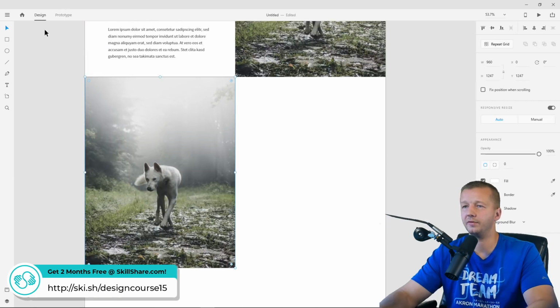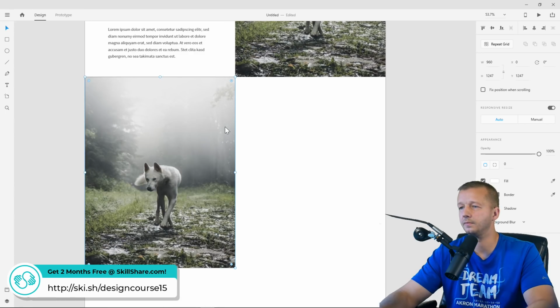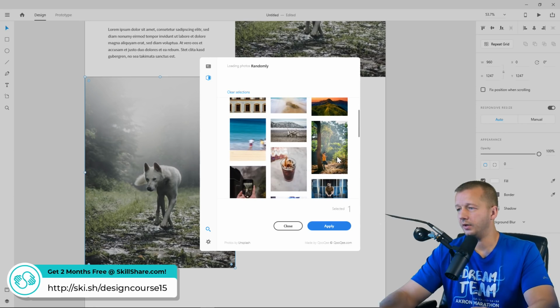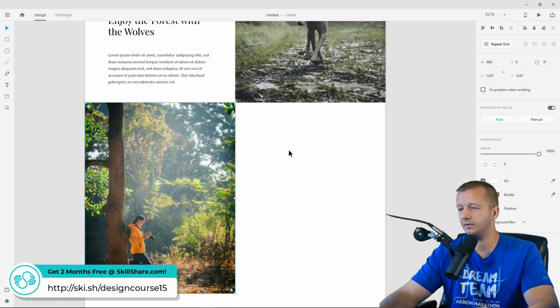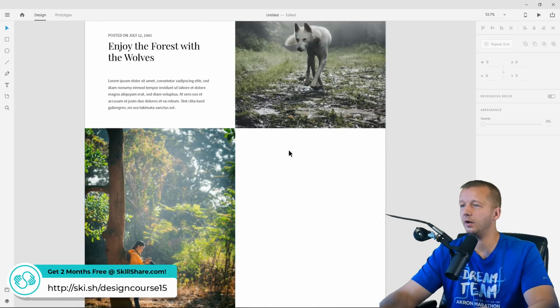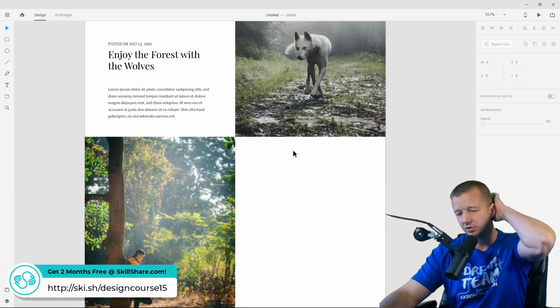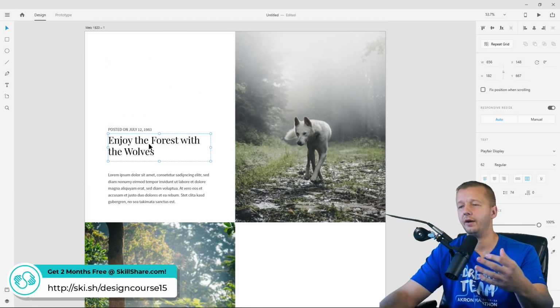But except we're obviously not gonna have the same picture. Let's go back to Photo Splash here. All right, and let's just put in another one. Oh, that's perfect. It's another woodsy photo. I love that plugin. All right, so now, in terms of prioritizing the content and what's important, we have the headline and a little bit of a paragraph here.